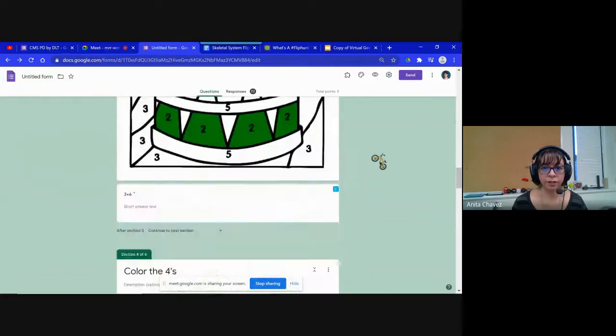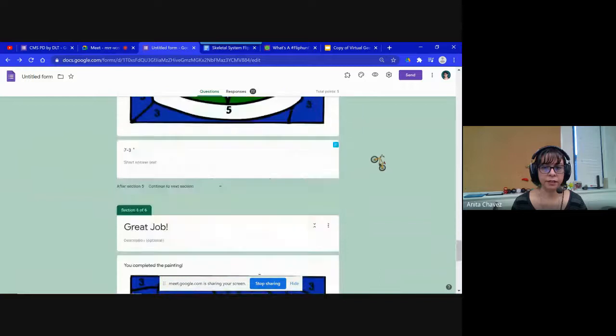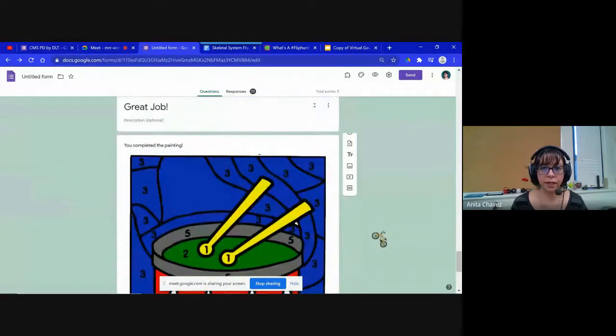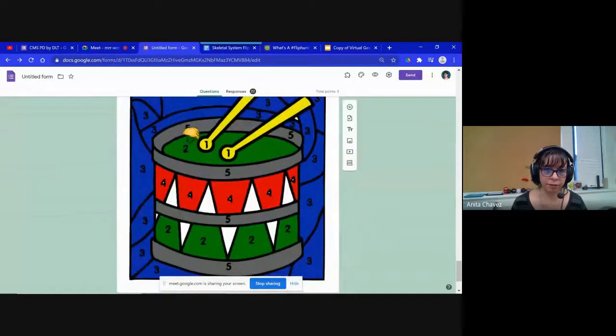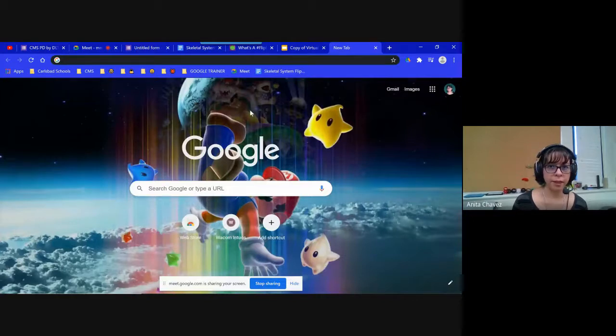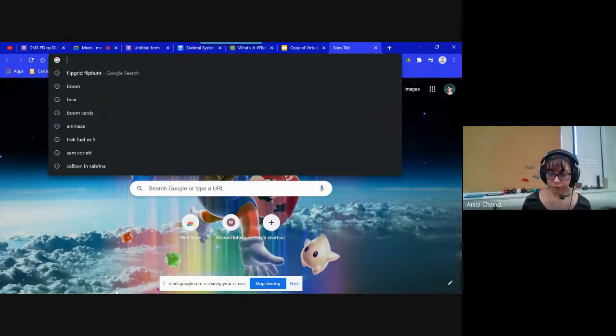As you can see, it's all in different sections, and each section is done like that. I picked one that only went up to 5 different colors, so I'm going to try to do the same so that we don't have to be here all day long. You can pick a color by number that has a whole lot of different numbers, depending on your students and how many questions you want to do.